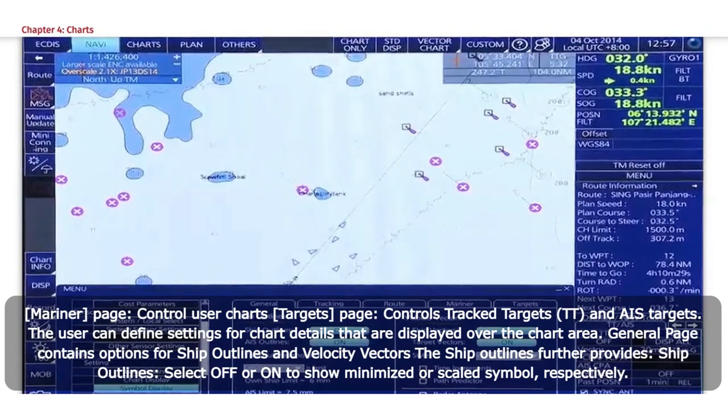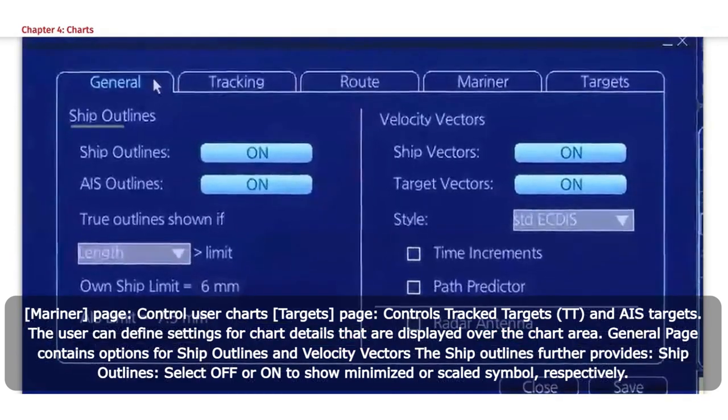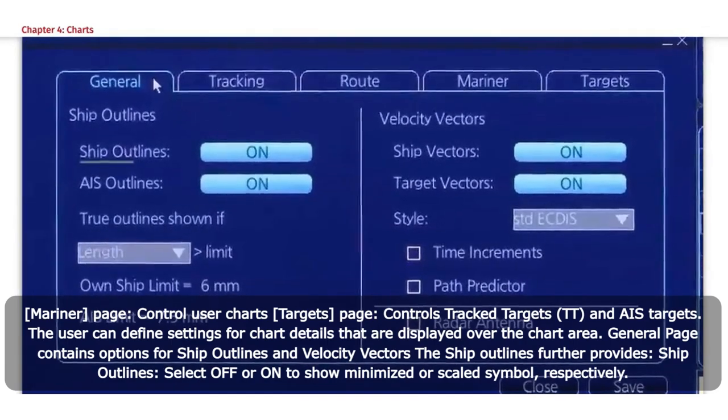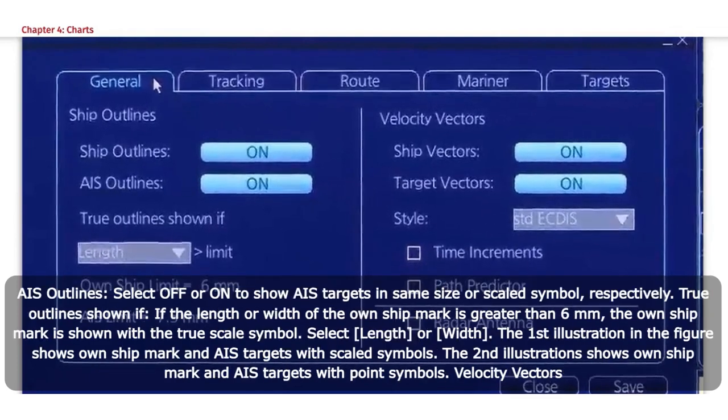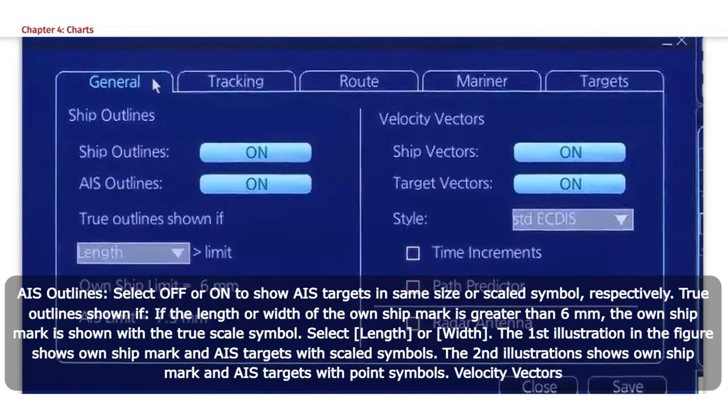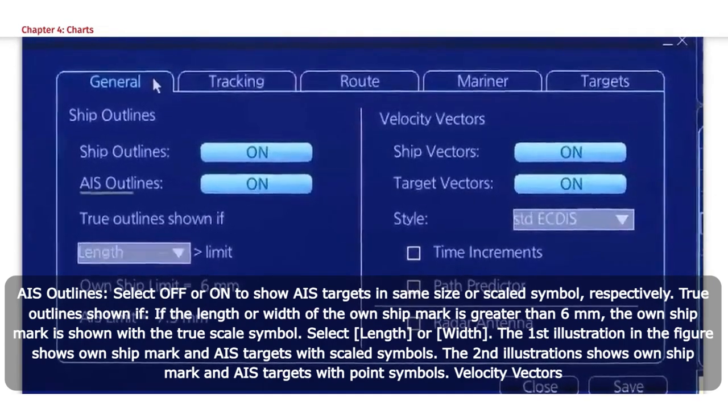The General page contains options for ship's outlines and velocity vectors. The ship outlines further provides ship outlines. Select off or on to show minimized or scaled symbol respectively. AIS outlines. Select off or on to show AIS targets in same size or scaled symbol respectively.